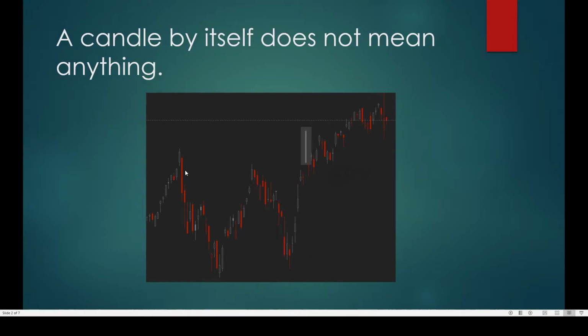If you look over here on the left, you have a similar situation. You have a large run up and you have a big candle, but then the next day you have another big red candle and then a range forms. And we were shorting in here on this drop. Okay, so one candle by itself does not mean anything in either direction. You have to have context, you have to have volume. Okay, we're going to get into all that and how you can actually read one candle in its context, and then understand better what it actually means.